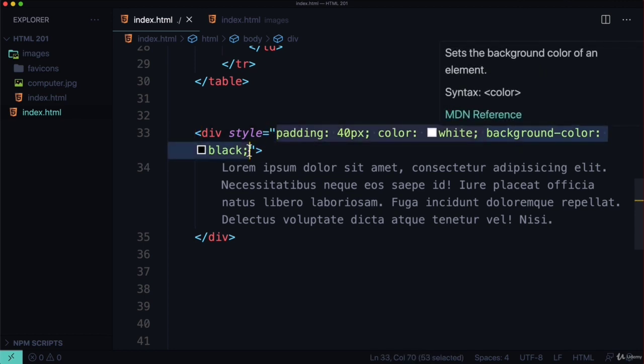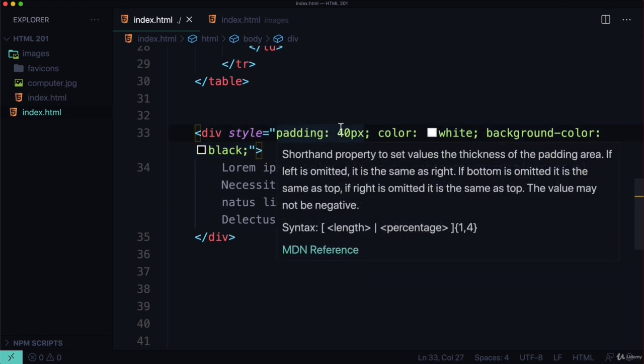Now, this CSS, again, at this point in time, do not feel like you need to know this. After you're finished HTML 201, this course, definitely feel free to pick up CSS. I have a course on CSS called the CSS Masterclass. It's a huge, huge course. It goes through everything you could think of. But for now, let's just keep focusing on HTML.